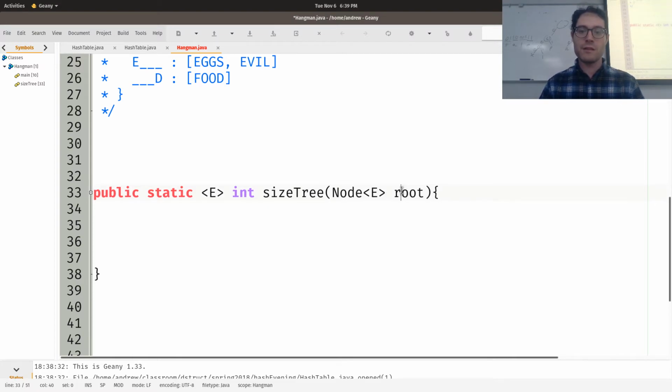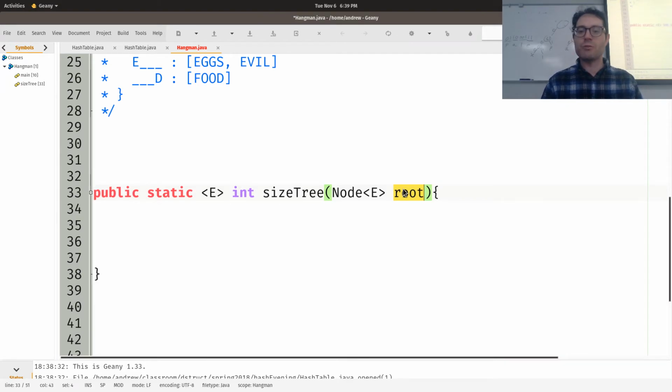So given the root of this tree or subtree. Remember, root doesn't mean root of the whole tree. Especially since it's a static method, it's saying the root of some tree, or subtree.